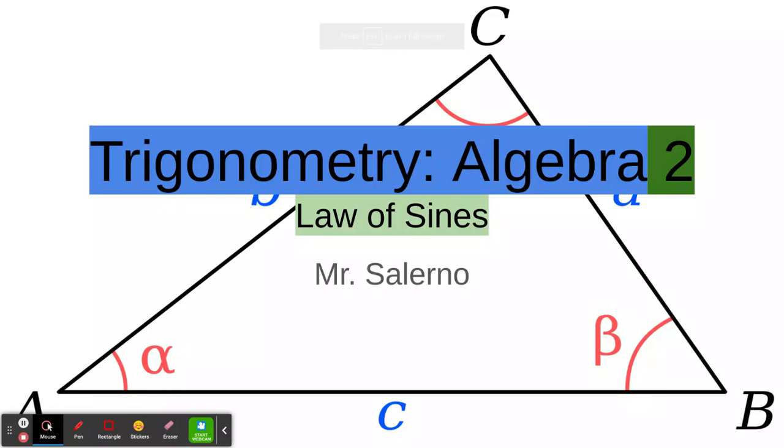All right, here's our video today: Trigonometry, Algebra 2, the law of sines. Not stop signs, right? Not yield signs. Little corny joke there. But the law of sines, the trig ratio. And we can use the law of sines to find the lengths of the missing sides. And it's not too difficult. You can do this. So let's get a clean page here.